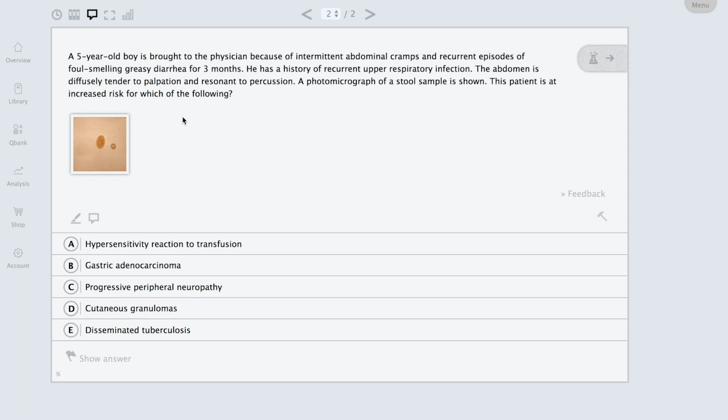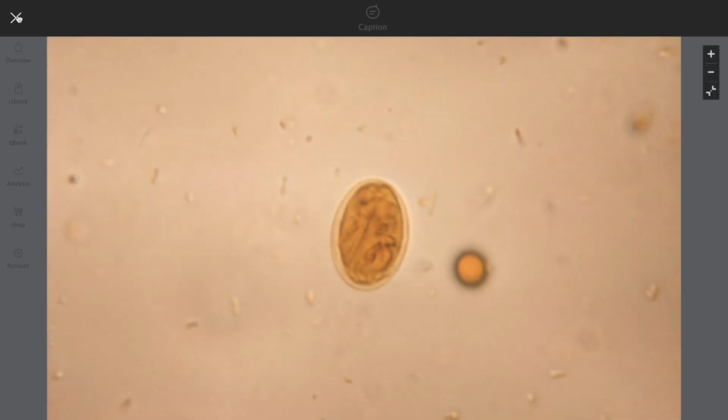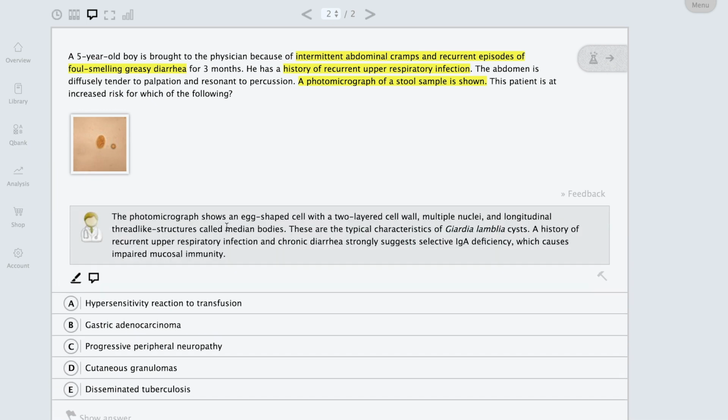I just wanted to run you through one of our more difficult questions. Here we have many features, and that's where the highlight tool can help out. I find what's really most important. There's an image here. Let's say I don't know what that is. Well, that's where the attending tip can come into play. It points out all the features I should know, and this indicates that the patient has an infection with Giardia.